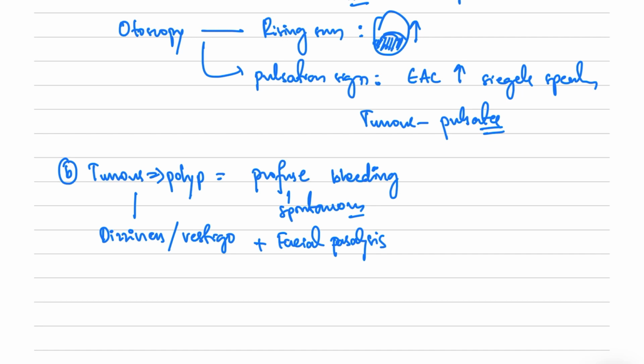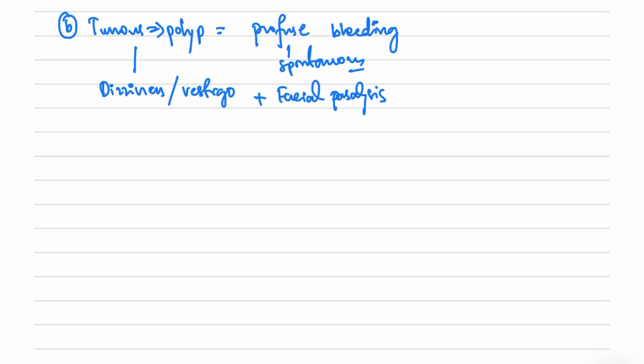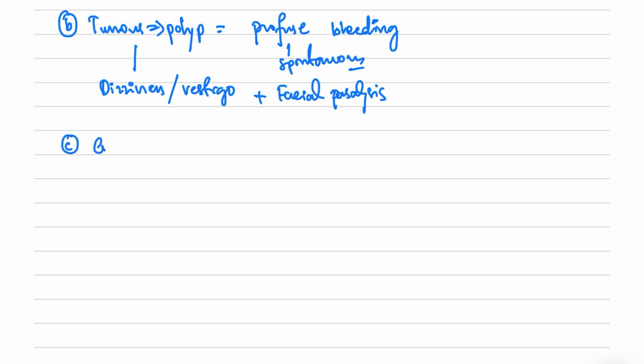The third thing we have is the cranial nerve palsies. So what happens in the cranial nerve palsies? We'll look at it now. The cranial nerve palsies are generally a late feature, appearing several years after the ear symptoms. Whenever there is 9th and 12th cranial nerve compression, the patient presents with dysphagia and hoarseness.